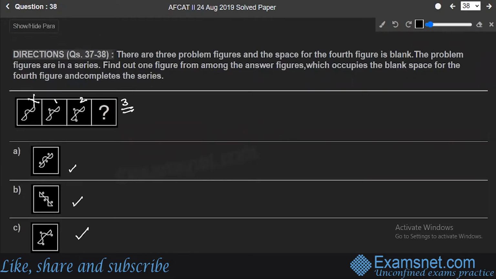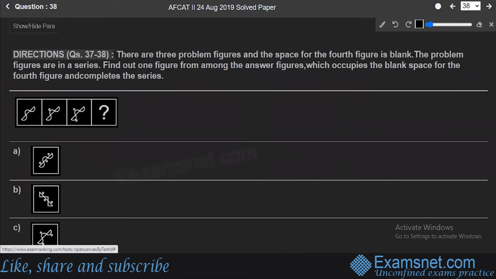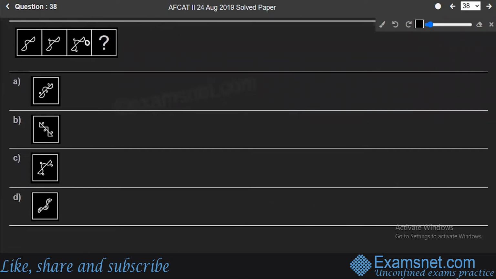Now the problem is, what will be the position of the circles? See, this is one, and then one circle is added outside, so this won't go because they are triangles. And even this one, see, the circle is over here, while in our figure the circle was at this position, so this will not go. Let's check out the D option. The circles are lying inside, this will not go either. So seeing all this, I will place a circle over here. Probably the next circle will come at this place. The one figure which is exactly having the circles at the given positions is option C, right?